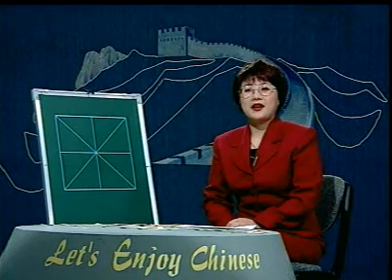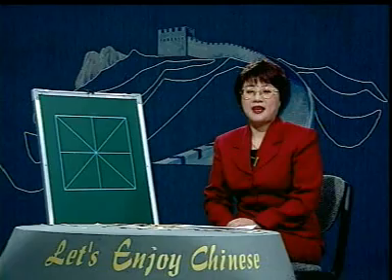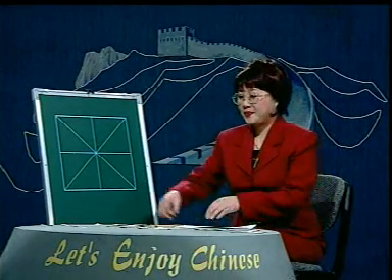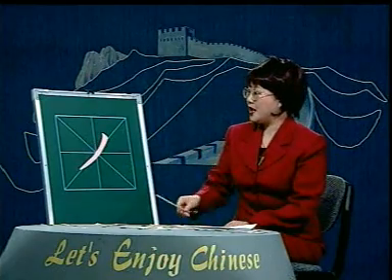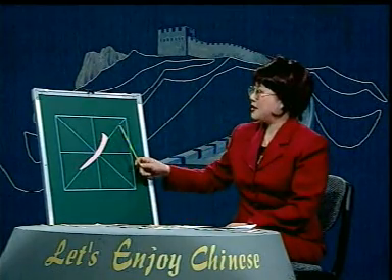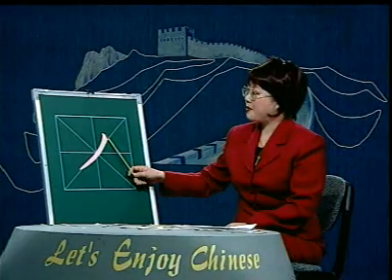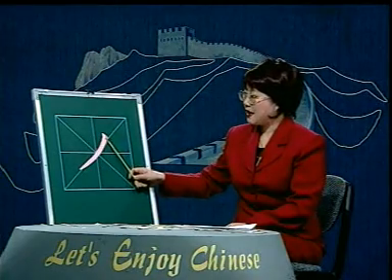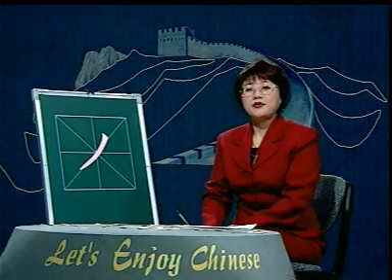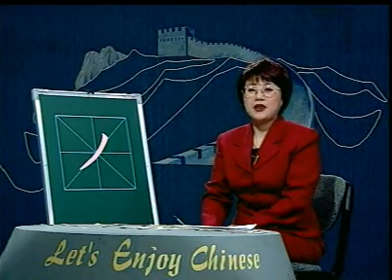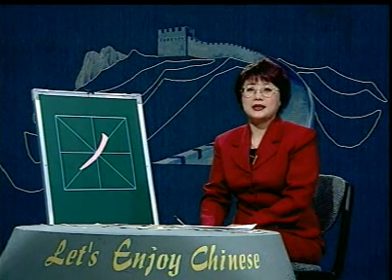Today we'll learn another two strokes and some characters containing the strokes. The first stroke we learn is, now you see this stroke, it just begins from the upper right and then falls to the left, and it is a left falling stroke, and we call that 撇 in Chinese. 撇.